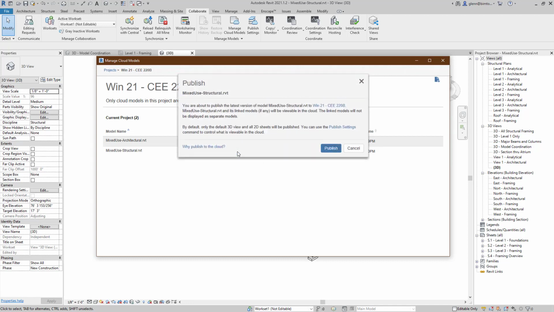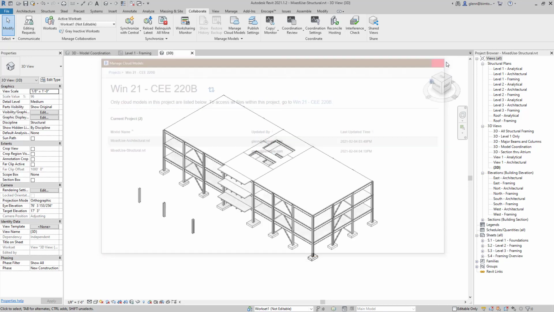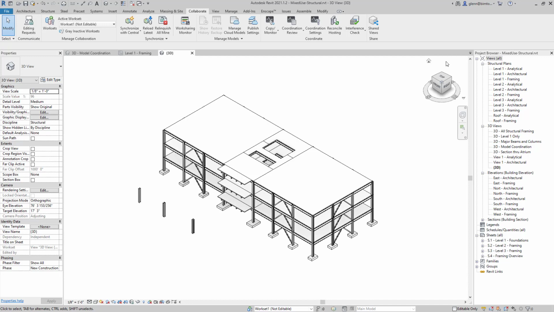It's going to tell us that we're going to publish those things, and if we have included some publish settings, it'll control the views. You can say which views you want to be published. I'll say okay, and we can go back to work. That's really all there is to publishing. It's just that you have to be very explicit about doing it. When you do choose to publish the model, it'll take a few minutes for those changes to first get published to the cloud and then for them to show up inside the web interface. But let's go on over there and take a look.